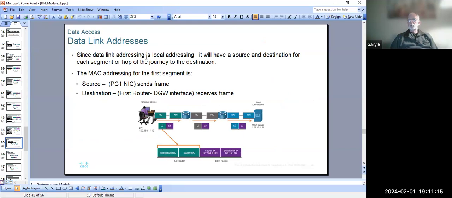Okay, so that's for local addressing. And because of that, without any translation, you could have the same physical or MAC address on two cards if they were on different networks. You will not have any conflict. Okay?